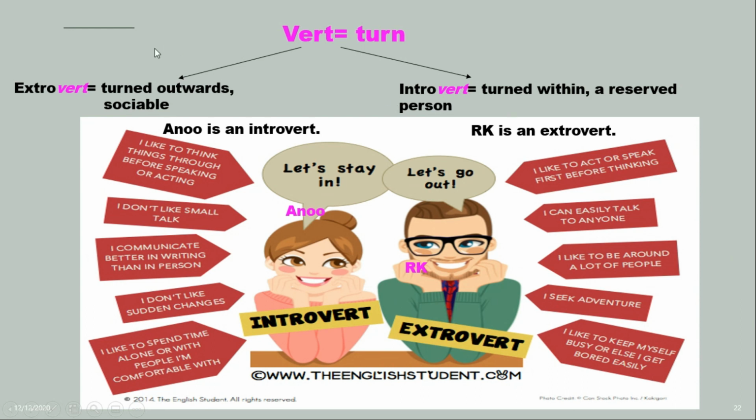Once again, the meanings of these two words: extrovert, turned outwards or sociable; introvert, turned within, a reserved person. By now, we have learned some vocabulary today in our class. I suggest you, students, to practice these words in day to day conversation. Thereby, you can be eloquent in a language, especially English.